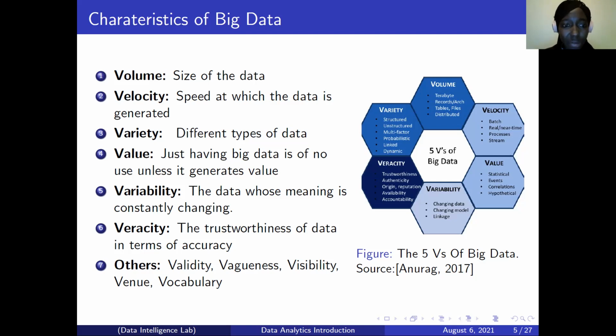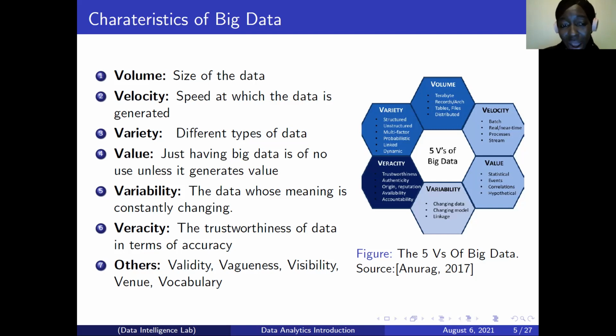Data can take any form. Then the veracity of data. So these are various characteristics of big data. It's getting more and more. Scientists classify it by calling it the V's of data. So we have the first 5 as the most important ones, which are called the 5 V's of data. But even as we continue to study data, we understand that data is beginning to have more characteristics.